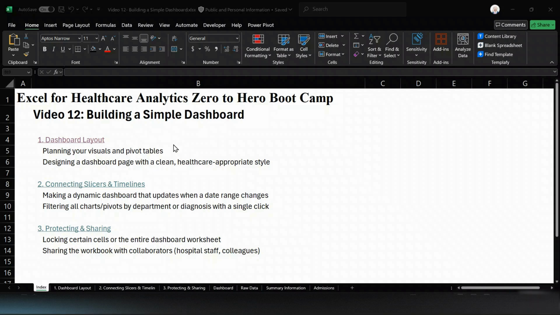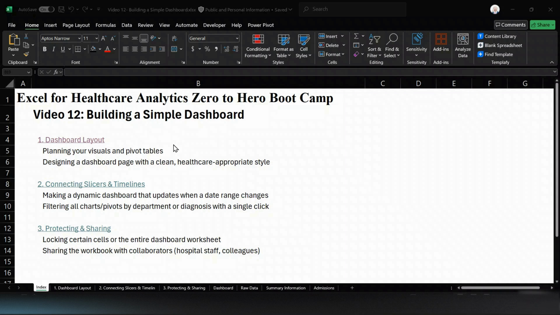All right, you've made it all the way to video 12. Congratulations. We are going to put together some of the concepts that we have done into a dashboard. So making your information presentable, sort of at a summary level for high-level business users to be able to quickly glean some information and have some flexibility to interact with it.